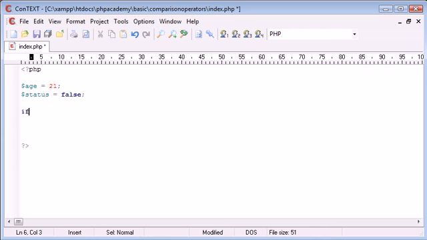Now I'm going to say if age is greater than or equal to 21, and in here I'm going to say status equals true. Okay, now my age is 21, so the status has been set to true.